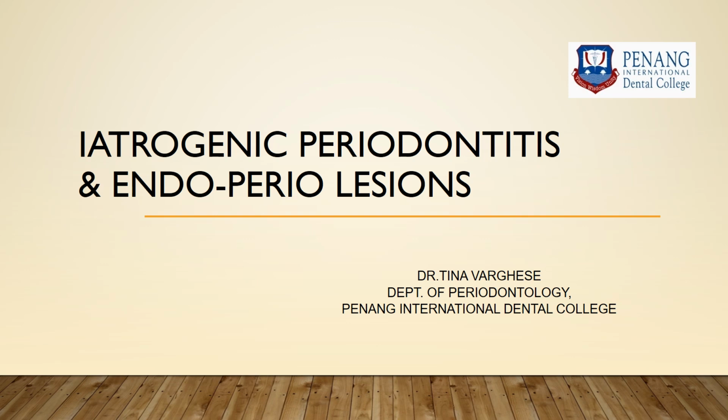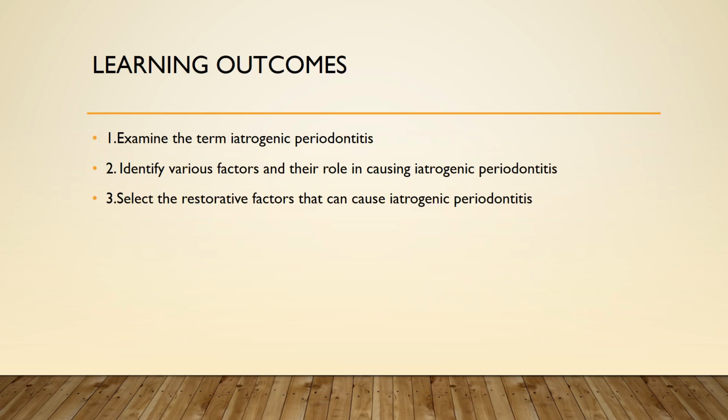Good morning to all. Today's topic is on iatrogenic periodontitis and Endo-Perio lesions. So first we will deal with iatrogenic periodontitis. The learning outcomes for iatrogenic periodontitis are: examine the term iatrogenic periodontitis, identify various factors and their role in causing iatrogenic periodontitis, select the restorative factors that can cause iatrogenic periodontitis.